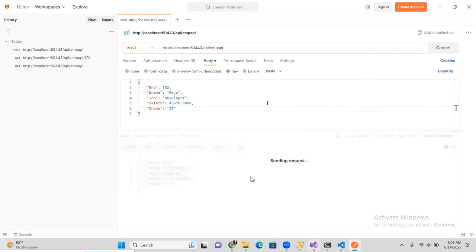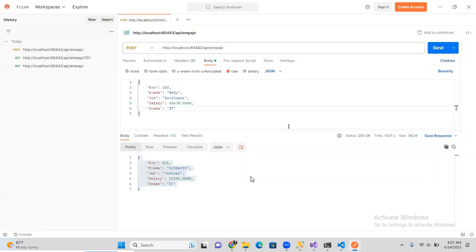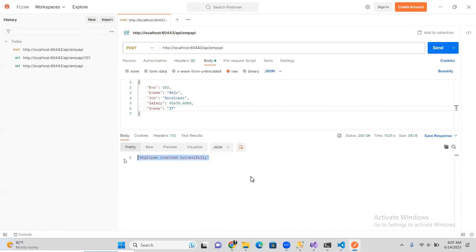Now you see what happened. It is definitely making a request, and whatever data I'm giving, I'm able to get it here, and then click on continue. Now it is giving me 200 as the response, okay, and then it is giving me employee inserted successfully. So this is how the backend people will test, because backend people don't have any UI at the time of development, and you are a front end guy, you are supposed to take care of each and everything.